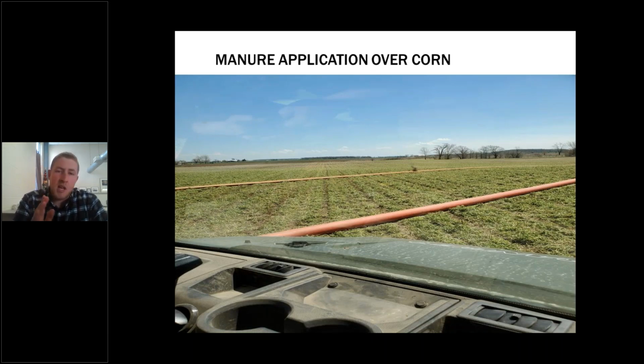You can see it's been planted, and this was 2 days after it was planted. We had a dry spring, and we came out with the dribble bar and the manure, and we splashed on 12,000 over the top of this. What we were able to do is minimize two things.